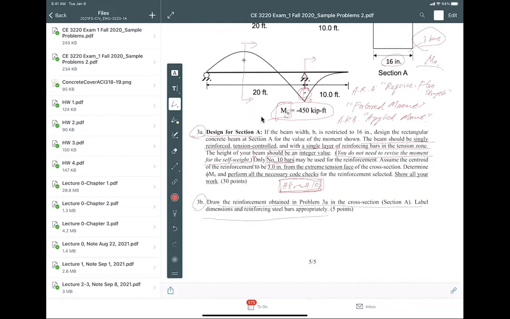reinforcing steel bars appropriately. This means when I say appropriately, it does not mean, oh, appropriately, got to draw a nice circle. No, when I say appropriately, meaning detailed, folks. I want detailed. I want the stirrups, I want the spacing, I want the minimum beam width, calculate it out and make sure this is smaller than 60 inches. I want everything. That is the meaning of appropriately, meaning more work, more details.